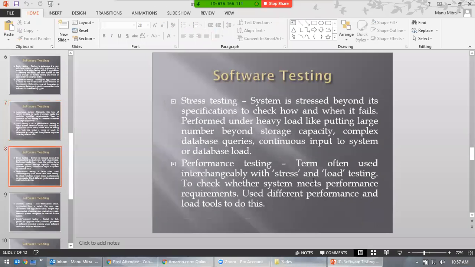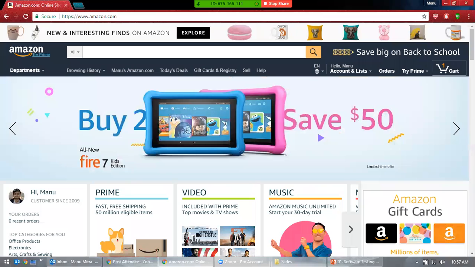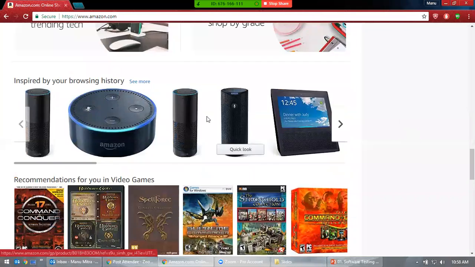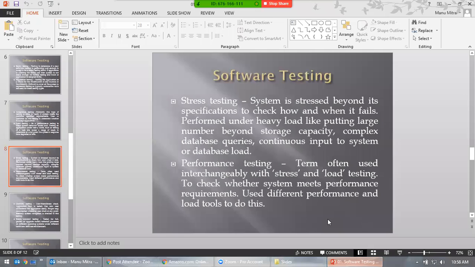Next you have stress testing. What you do here is, let's say 100 people are logging in, and not only logging in, they are trying to access the whole application. They're clicking here, clicking these buttons, clicking these icons. A lot of things are happening, and 100 people are doing it at that point of time. That becomes really stressful, because the process has to run quite fast, since a lot of users are not just logging in, but querying the database, getting a lot of results, and then executing it. So that's called stress testing.